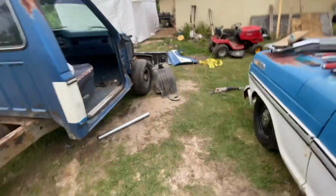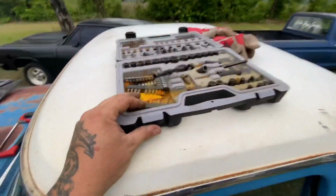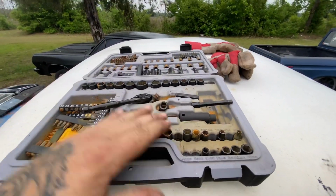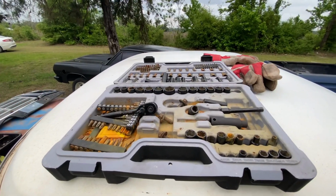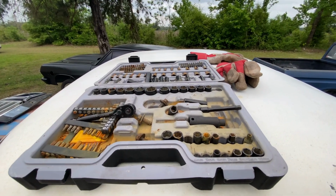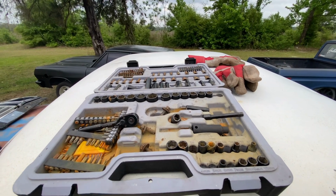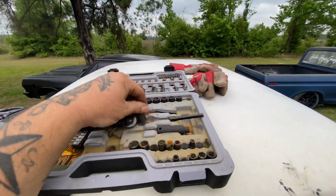But here we are, my junkyard. I'm going to show you what tools it took for me to do this. So start off, this old rusty tool set here. Nothing fancy, missing pieces, all that. I literally grabbed it out of the garage, said, hey, let's see what we could do with this. I used like an 8mm, 7/32, 10, 13, I think a 12, a little 1/4-inch ratchet, stuff like that out of there.